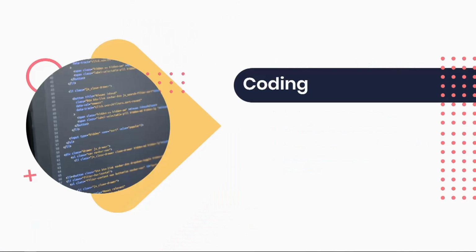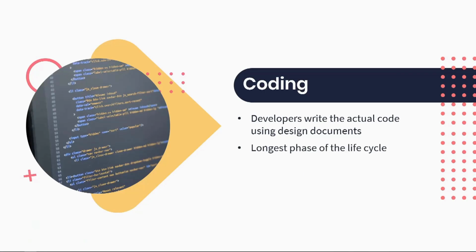The next stage is where people usually want to rush to: writing the actual code. By referencing the high-level design documents and low-level design documents, developers now set out to write the actual code that will be implemented in the solution. If it is a large solution, modules are split up into units and assigned to teams of developers. Typically, this is the longest phase of the life cycle.